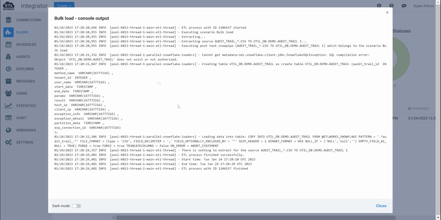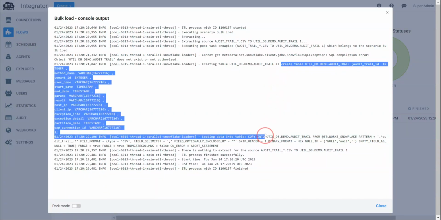And if you look at the log, it loaded files by executing a single copy into command with a wildcard template, which looks like this. The template was generated automatically for you. The format is CSV and all of this. And it also created a table on the fly because the table did not exist. So it generated and executed this SQL statement.